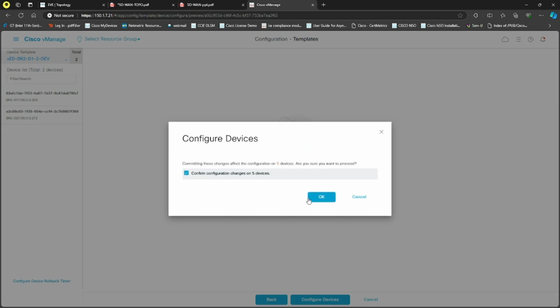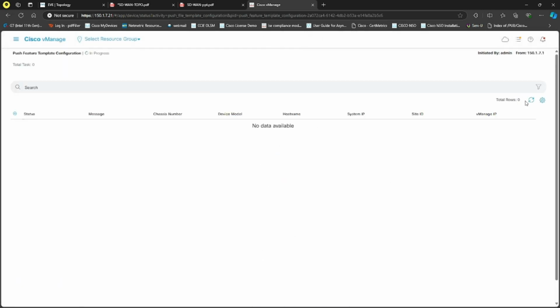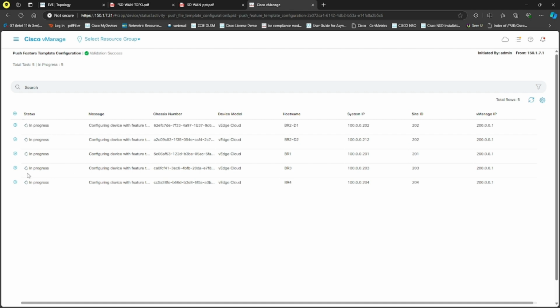Click on add. So now it is pushing to all the devices which this feature is attached to. So all the 5 branches are being pushed at once.